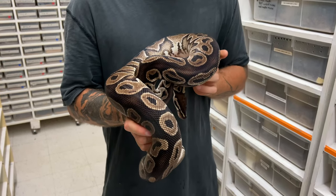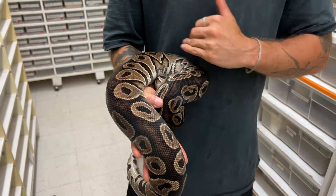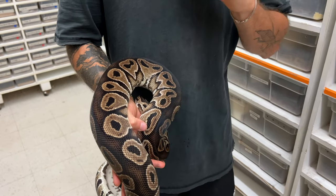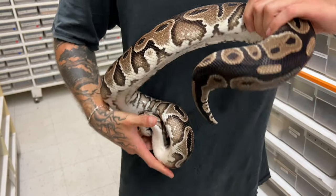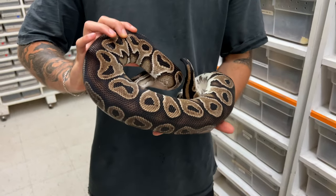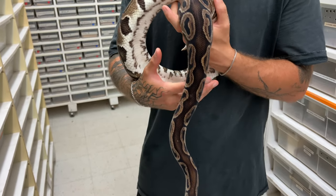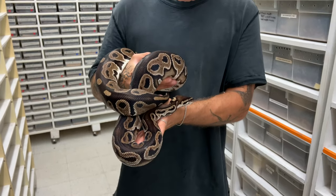The gorilla gene looks similar to a het xantic — a pretty dark animal with a lot of gray tones, a white dorsal stripe, a bit of a black-back snake, and some very symmetric alien heads with a lot of white highlights on the side, and a very clear white belly on that snake. So that is the look of the gorilla on its own.